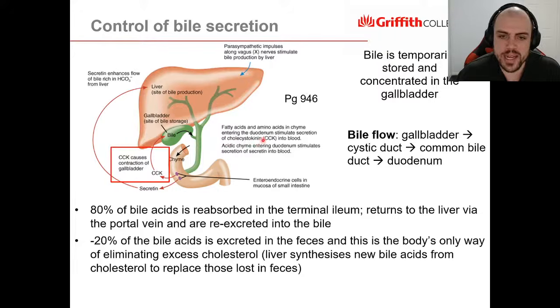Cholecystokinin. Very important. So when our stomach releases that content through that pyloric sphincter and that chyme moves into our duodenum here, a lot of those chemoreceptors are going to detect the presence of amino acids, fats and sugars, all sorts of different things there. And it's going to go, whoa, hey, okay, we're really acidic and there's heaps of nutrients here. We have food or chyme that is now on the way through. Quick, go, go, go. And it's going to secrete CCK.